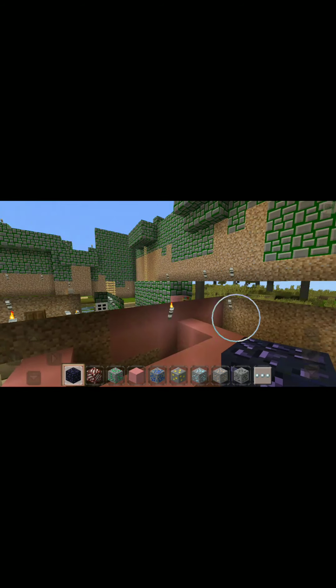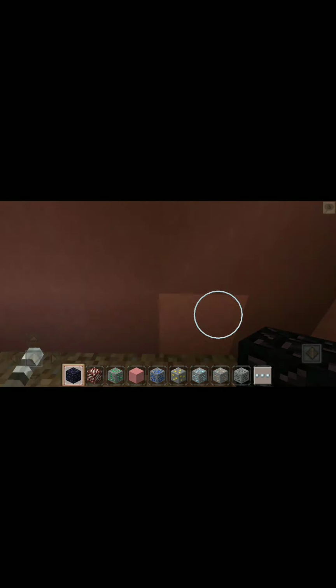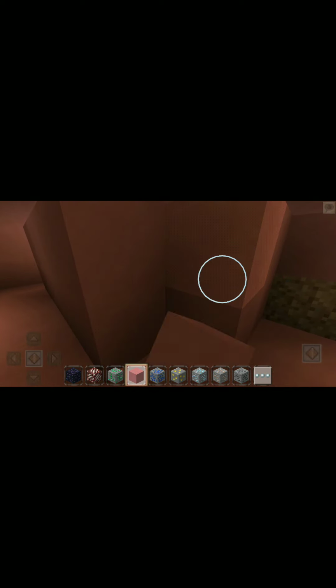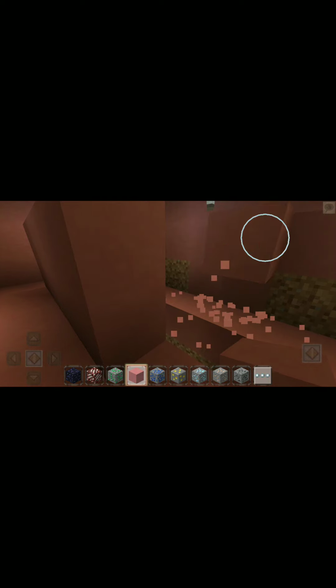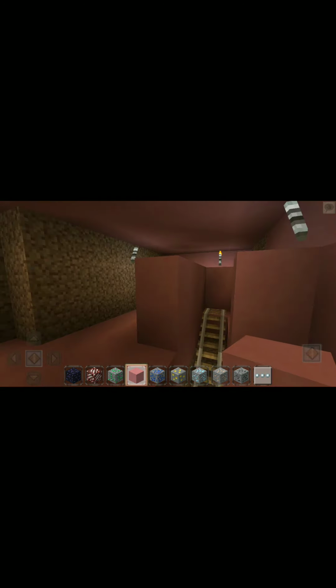Now we are playing Minecraft. What is this? Oh, it's a glitch. Oh no, it's not a glitch. Okay, I was doing something, like building a mineshaft, a secret.